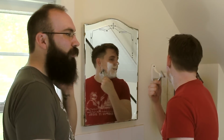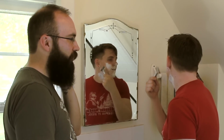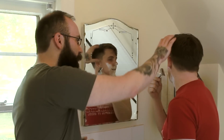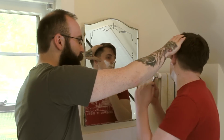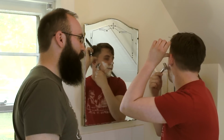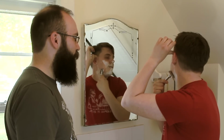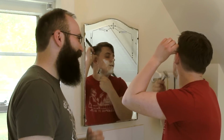If you use your free hand to anchor the skin behind the stroke, you have one hand here to hold it. Got it. It keeps the tension on the skin. Or else he gets the hose again.